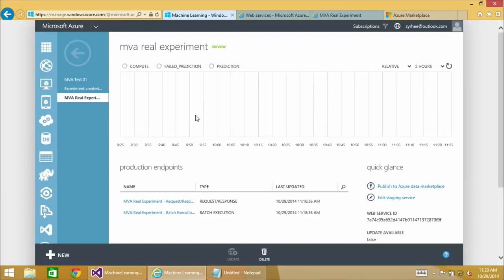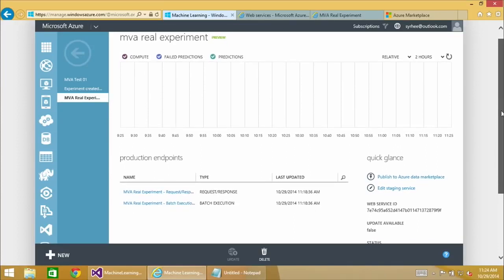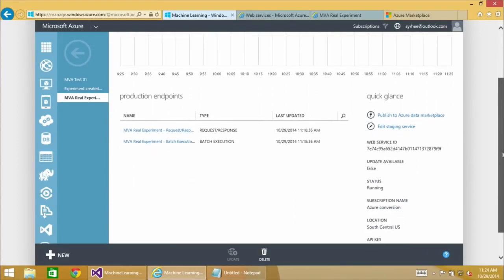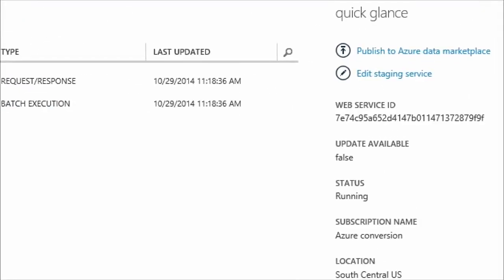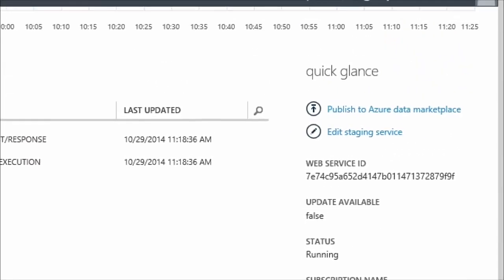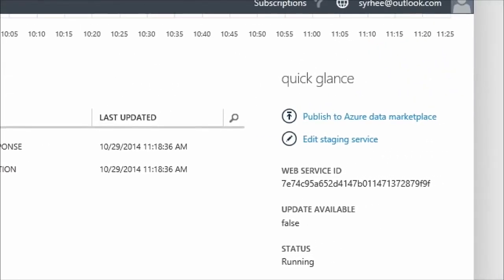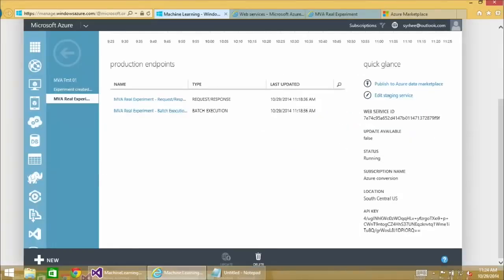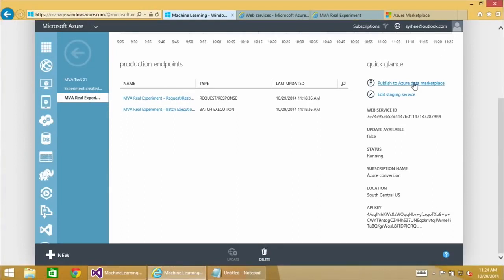All right, and so what we want to do is, we just made it available. At this point, we made the web service available. We need to send it to the Azure Marketplace, so we needed to deploy this. What we want to do now is publish this to the Azure Marketplace. So this is actually a two-step process now. We don't need to edit the staging service. I think we're good here. But we actually need to deploy the service. So I've got to figure out where our deploy service button is. Here, publish to Azure Marketplace.